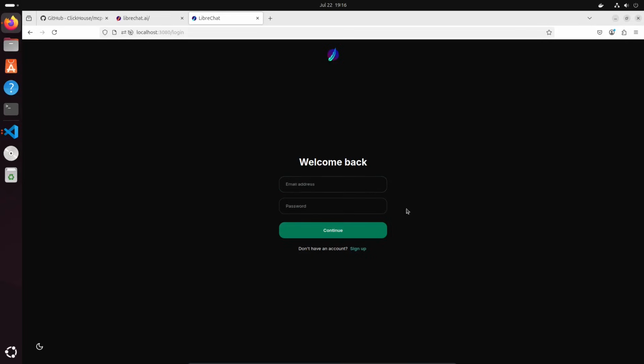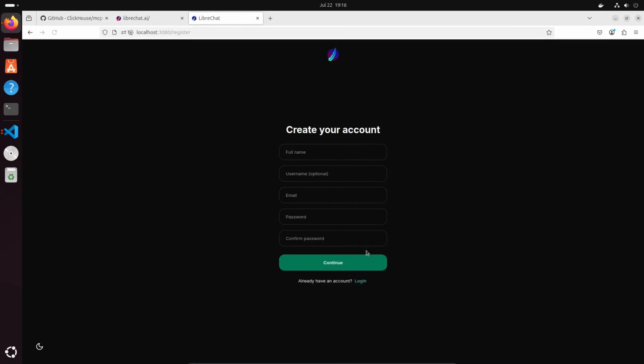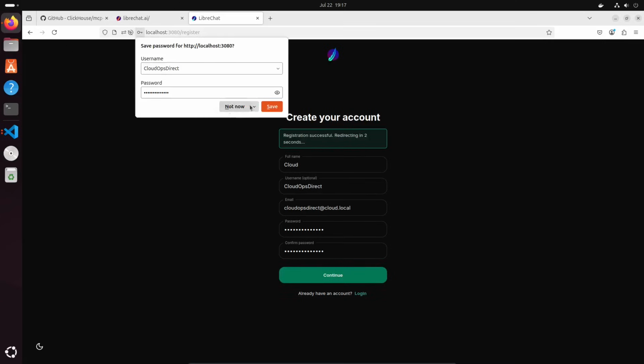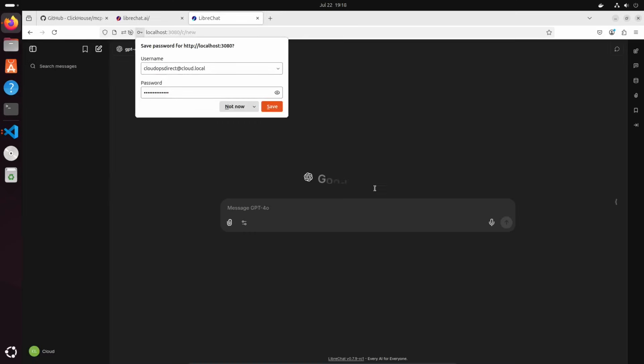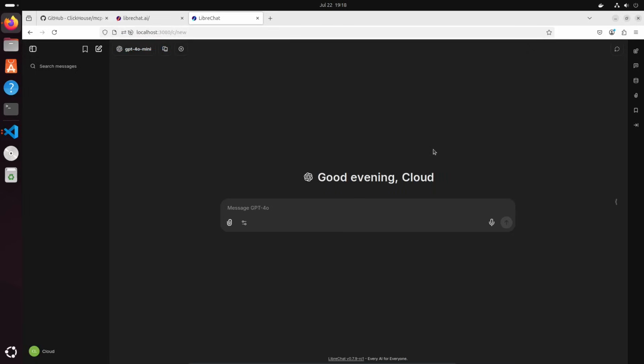So now you can see email and password as login options, but we don't have an account. So we're going to want to go ahead and sign up. And you could enter in anything here. And keep in mind, for the first sign up, that account is going to be the admin account. So make it something that you can remember as your password, username, and so on. And once you have this, go ahead and continue. And this will route you back to the login page, and you can use those same credentials to log in. Simply enter in the email address that you used, and enter in the password that you used. And there you go, now we have LibreChat spun up.